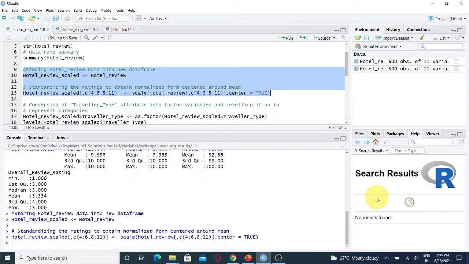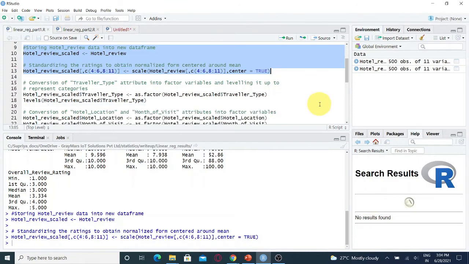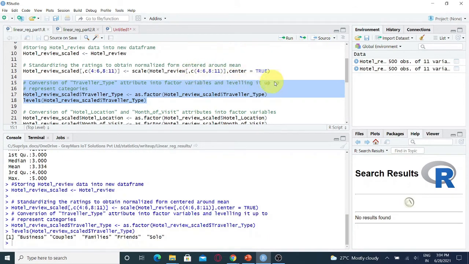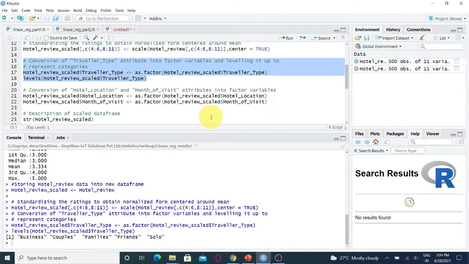Then next, all the categorical variables are converted into factors and leveled so that dummy variables can be created. Let me execute this. This is basically one of the advantages of converting into factor variables.